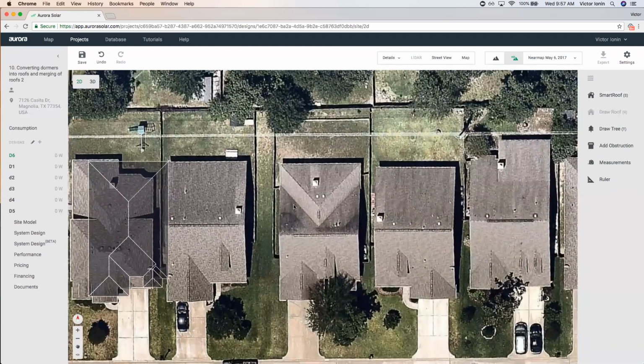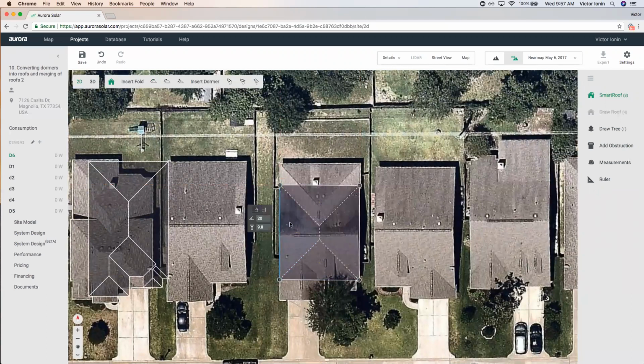Once again, I notice a lot of the features on this home look very similar to dormers. A hip dormer, it's just a very large one. So why don't we draw the main portion of the home? It's a simple A-frame. Unpitch the sides, and we get the ridge that runs across. Then we're going to go up here, click on a hipped dormer, and just resize it into place.